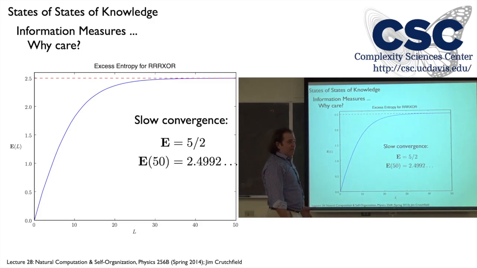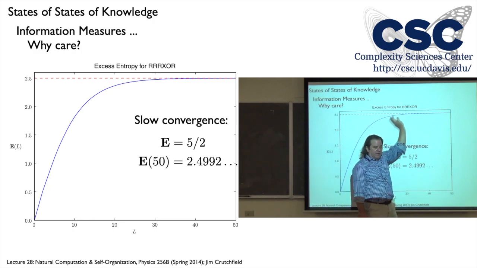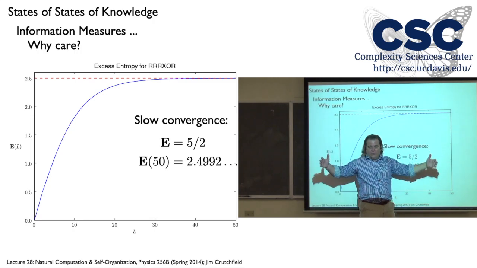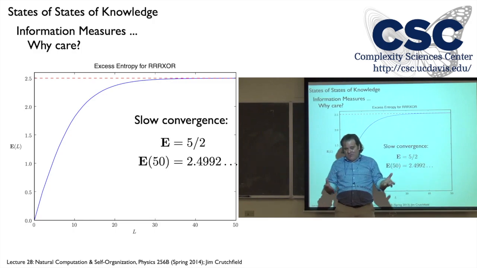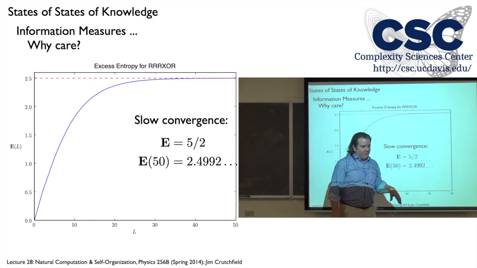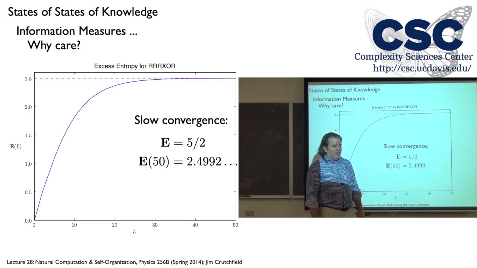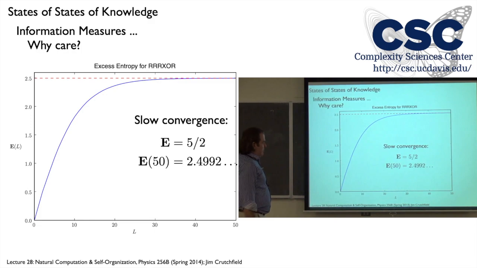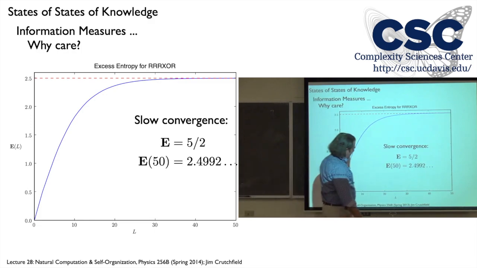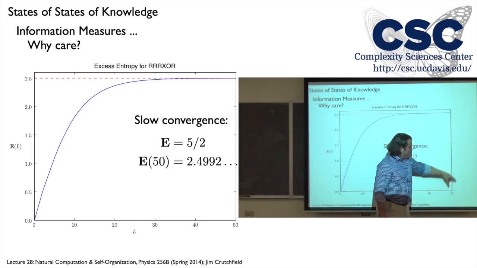That's pretty bad. So even relatively simple processes, there are only 5 recurrent states here, can have informational properties that require looking over very long words. In this case, since the entropy rate of the random XOR is relatively high, we're seeing pretty close to almost all of 2 to the 50 words here. You could say, well, just a second, how can you show me a quantitative plot of that? I'm actually showing you an estimate that goes out to length 50 words. How is that possible? It should be impossible. So that's what I want to talk about: how we can actually look at the convergence property and even calculate this approximation that far out.